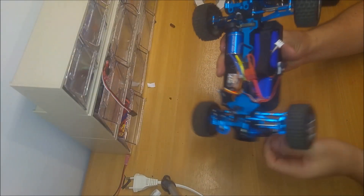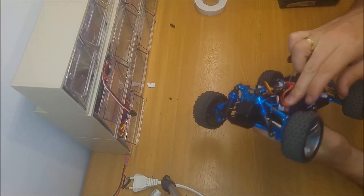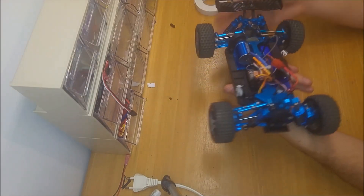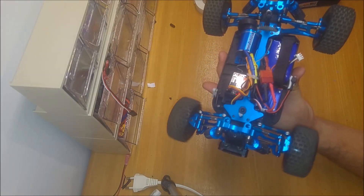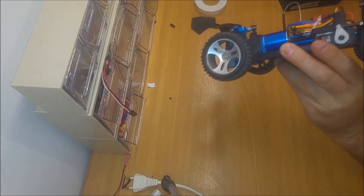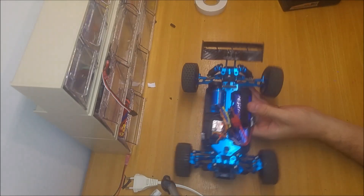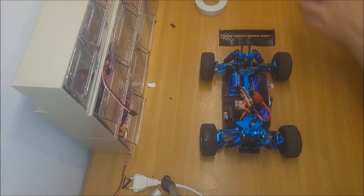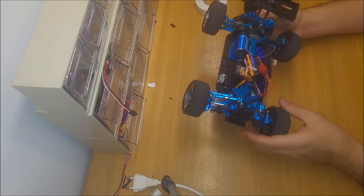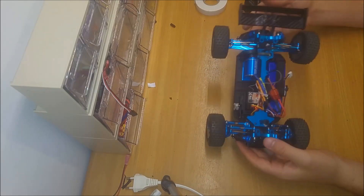Let's look at everything. It looked nice. Battery in place, ESC, motor, receiver, the new servo. I'm not sure how the diff will last with such high power, but I will let you know. That's all the electronics upgrade done. You can do some of them individually — maybe if you have a problem with the motor or the ESC and you don't know how to change it, I hope this will help you.